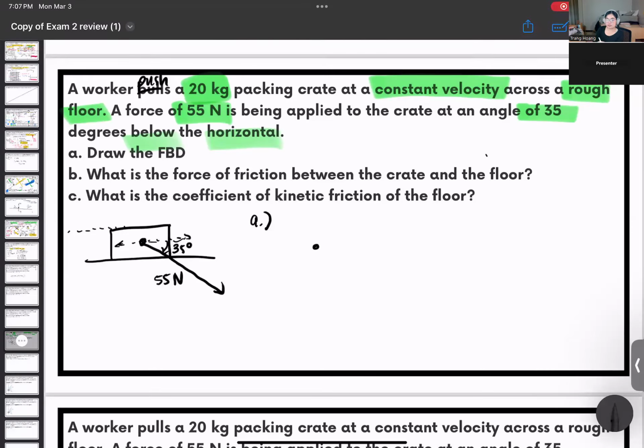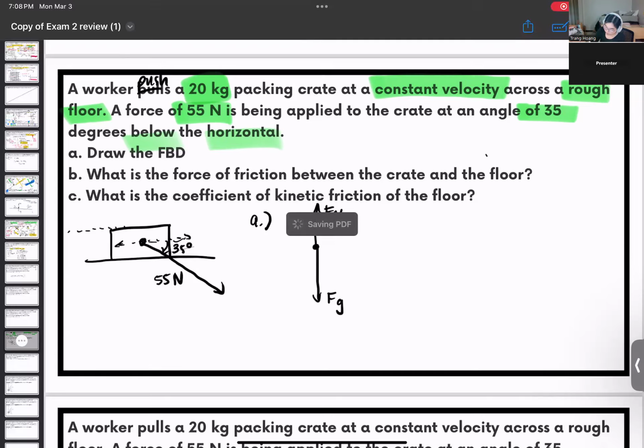But think about this crate that's sitting on a surface. You have normal force, of course, acting on it. You have gravity force, which is nice and easy because think about this crate. If you're pushing it, it's moving. Think about anytime you're pushing a crate. It's moving that way. Even if you're pushing at an angle, you're still pushing it that way. So there is no motion up and down. So we're gonna figure out what that means later, right? But that means that there's gonna be motion in X because things are moving.